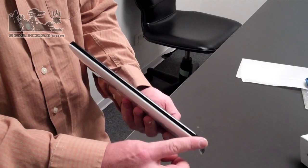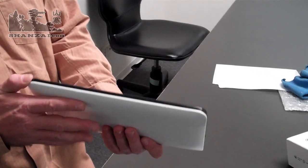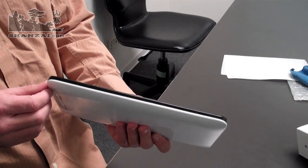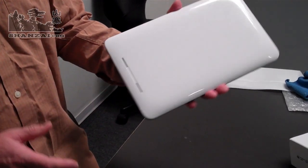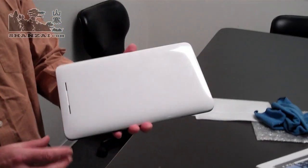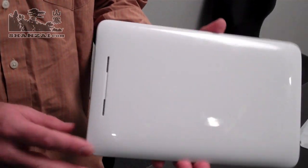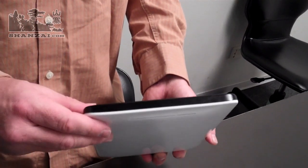If we look along the bottom side of the device, you'll see that it's actually a reasonably thin device with a beveled curved edge. It's also got the half white and half black, which I think even makes it look a little bit thinner by having the two different colors. The back of the device is sort of an iPod white type of nice smooth piano finish plastic. And there are also some slits in the plastic here for your audio out. Again, nothing along the other back side of the device really to speak of.